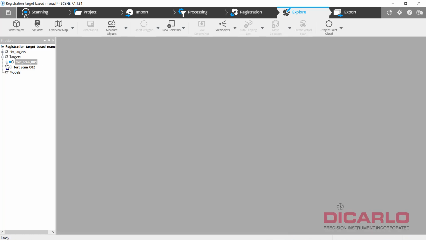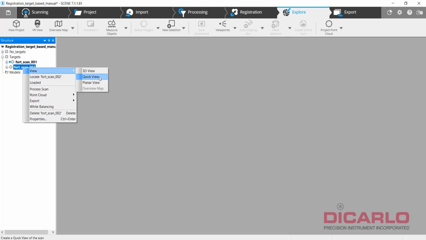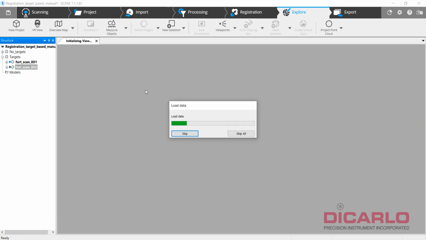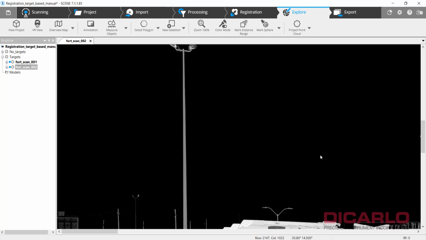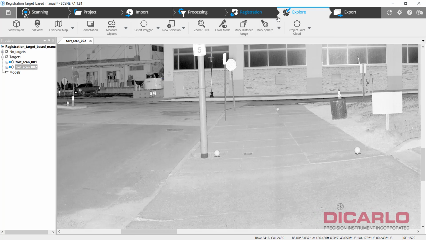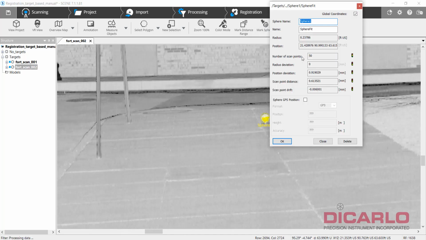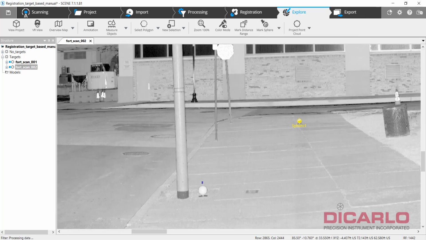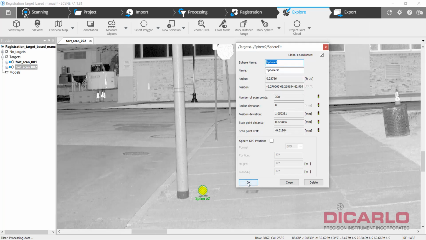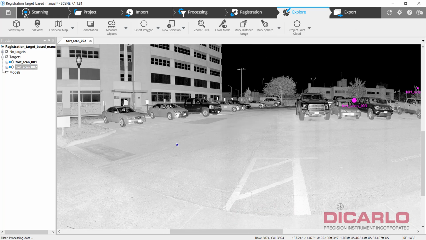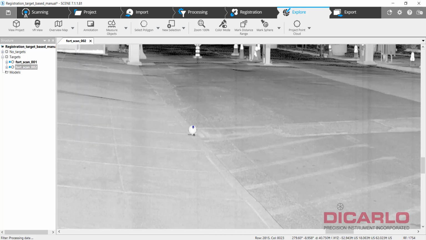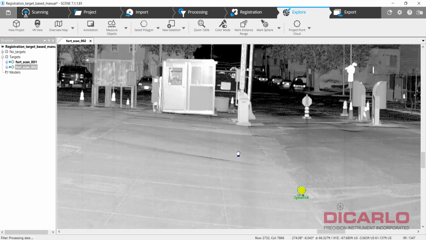So let me close it. Let's do the same thing here. So we'll do planar view. And once again, we're only marking these manually because we didn't do processing, and in that processing, we didn't specify that we want to find targets automatically. So once again, we're here. We'll mark this guy, 50 points. That's relatively OK. 398 points. 518 points. And let's say we have more targets here.